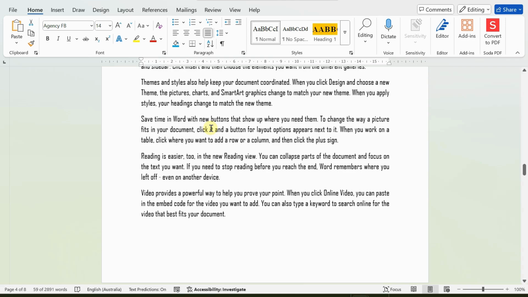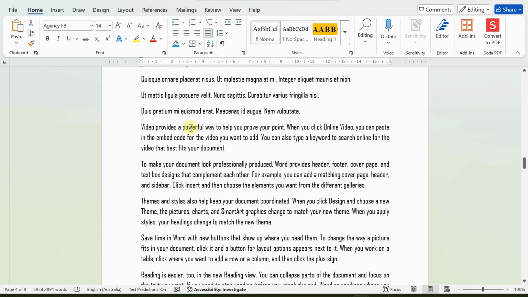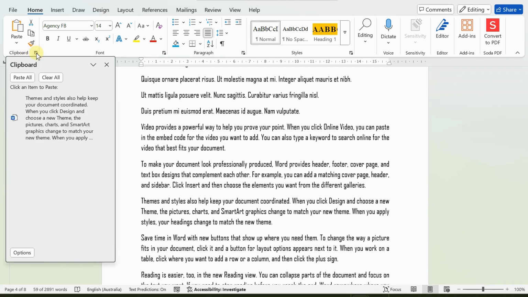All right, one last point is, once I'm done and placed the text wherever I want it, I go back to the clipboard and I click here, and you will see that all the formatting that you have applied is all listed here.